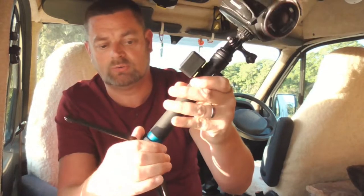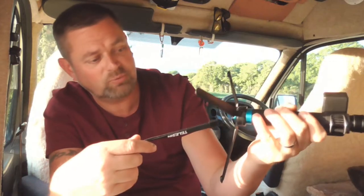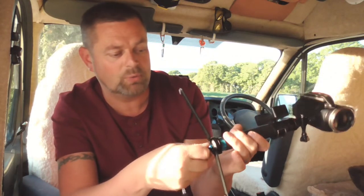You can also extend this up and it just locks, so you can have it quite high up and film yourself, or set it on the table looking down at you. You've got quite a lot of options, and I would definitely recommend it. Made by Telesin, about 27 quid, and a great little companion for going out when you're filming wildlife, family and friends, or getting those holiday shots without carrying too much equipment.